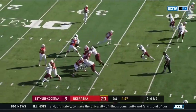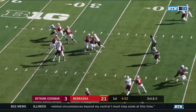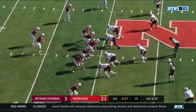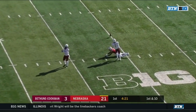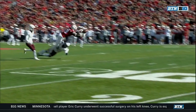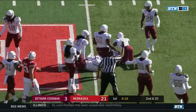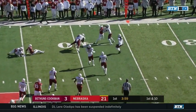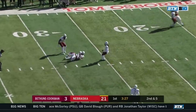Handoff to Martinez again with all time to throw across the field. Complete to Morgan, and it's a 1st down for the Huskers. Spielman in motion. Martinez, Nebraska trying to go Morgan's way, off his fingertips, really into kind of double coverage there. Trevor Merritt and Elliott Miller there on the coverage. The Wildcats. Handoff to Ozigbo. Ozigbo again. 2nd and 5. Pass is complete to Spielman.